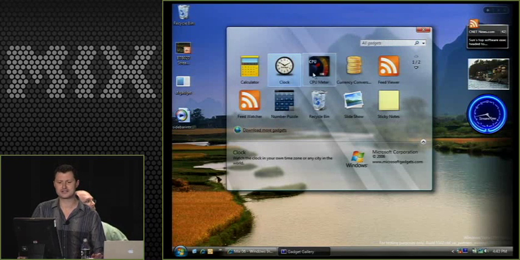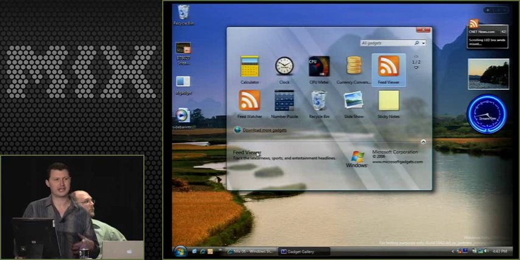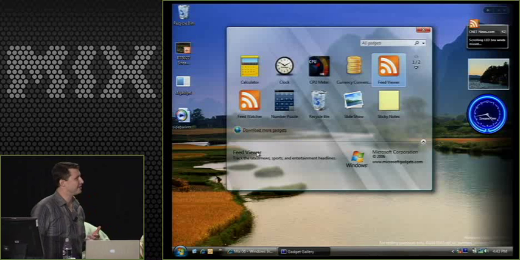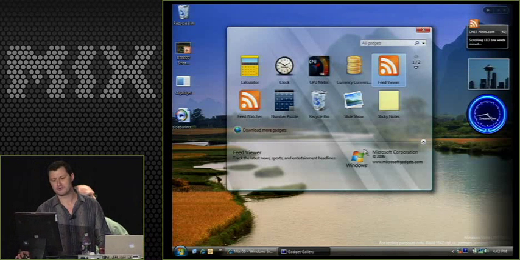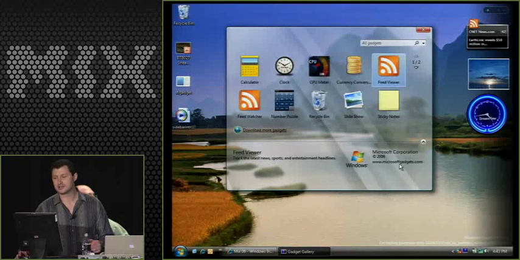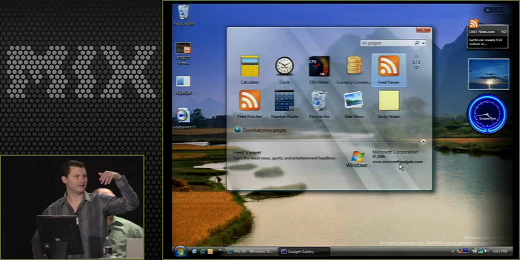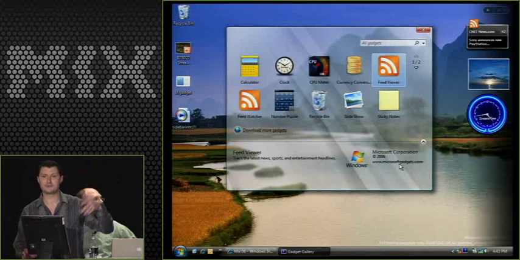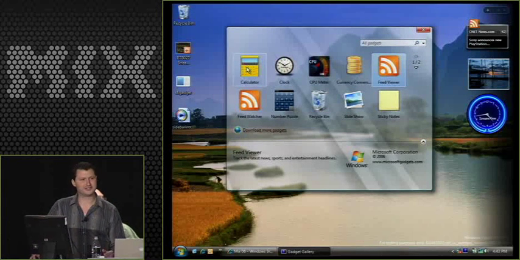As I click around in this gallery, too, you see that some data updates in this lower pane. This is where, again, I can get information about the gadget. So as a gadget developer, you can provide things like copyright information, a logo, other metadata that describes the gadget, as well as a link. So you might provide a link where people can go to get updated news on the gadget or perhaps newer versions. The process of adding gadgets, again, is simple.